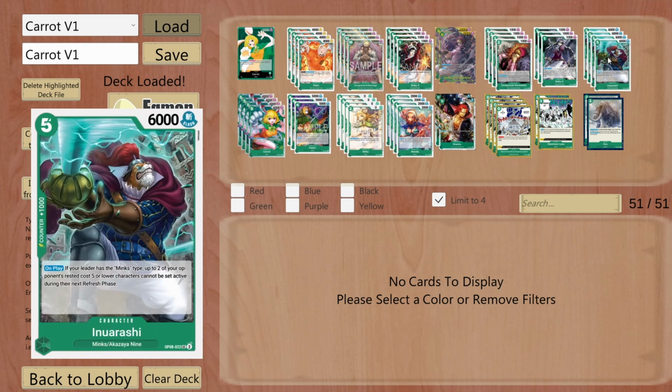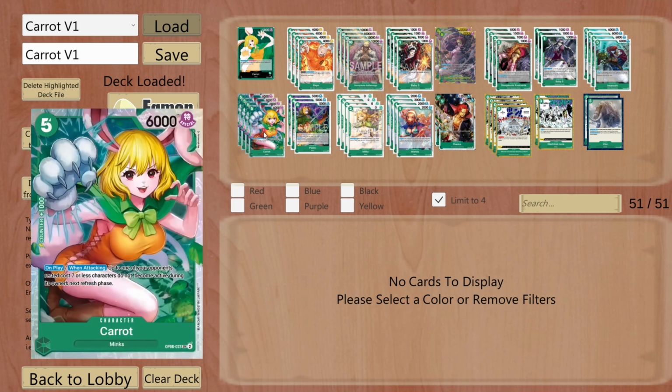Inuarashi, cost 5, 6000 base power, but on play, if your leader is Mink, obviously it is, up to 2 of my opponent's rested characters with a cost of 5 or lower cannot set active during the opponent's next refresh phase, which means I can lock down 2 bodies. I'm running Carrot, cost 5, 6000 base power. On play, up to one of my opponent's cost 7 or less rested characters do not become active, and every time Carrot attacks, guess what? I can keep the body completely locked. So for example, if there is a blocker with a cost of 5 or less, I can keep him locked forever every time I attack with Carrot.